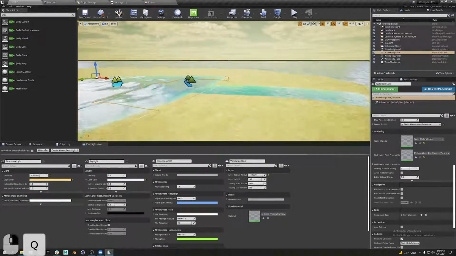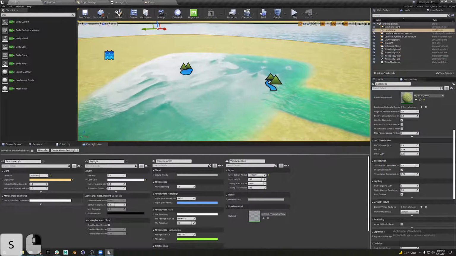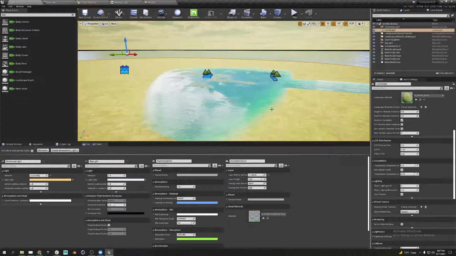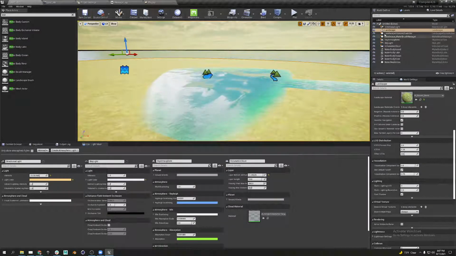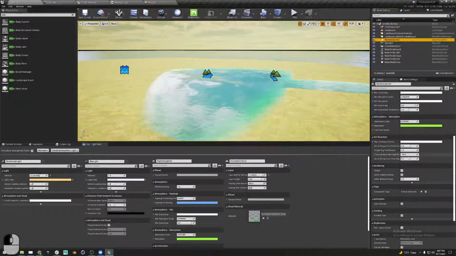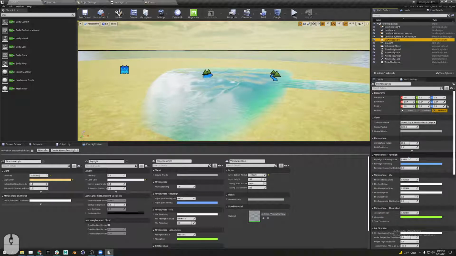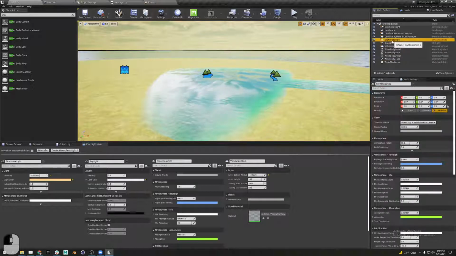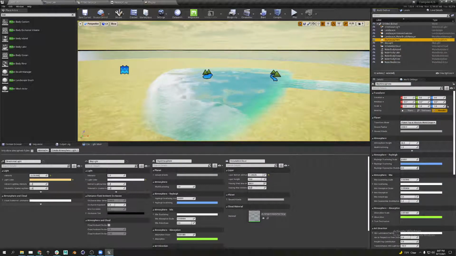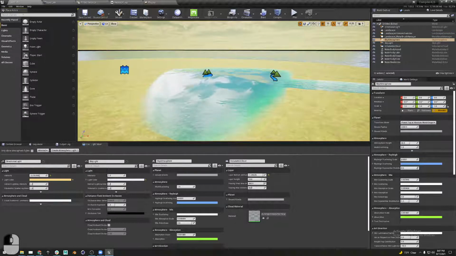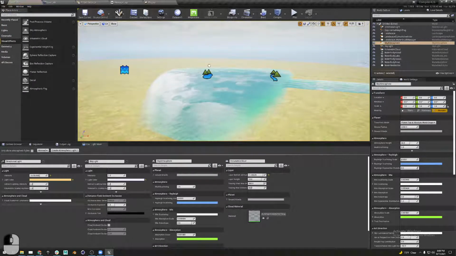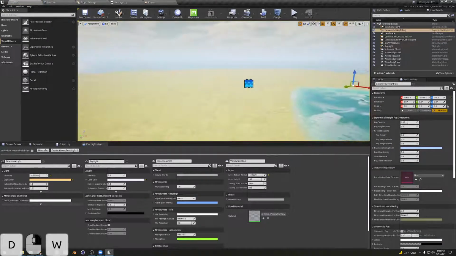There's an infinite amount of settings, but we're up and running with a really cool water simulation just to start off with. It's got waves and all that kind of stuff. Now let's go ahead and add in some fog. Let's get rid of these search terms, and we'll go into environment, which will be visual effects, and we'll get in some height fog. This helps hide the edge of your scene.